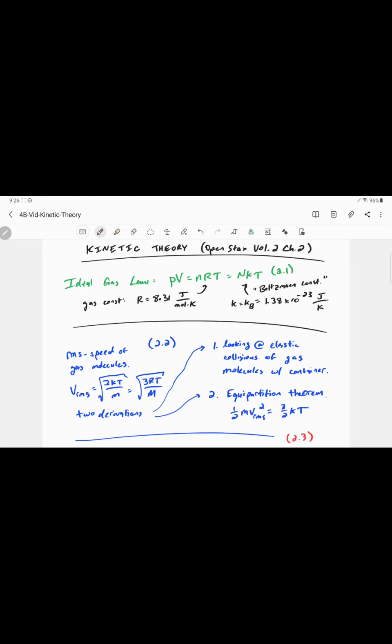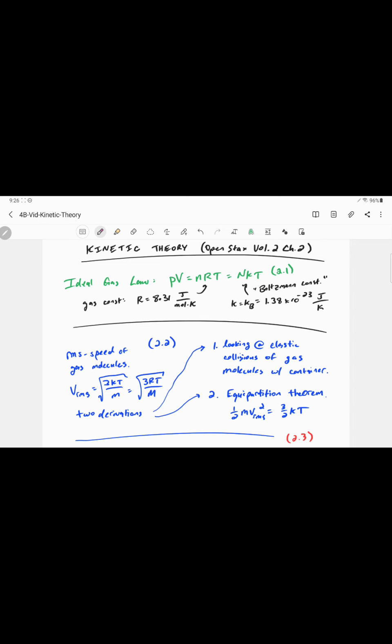Anyway, so what I'm getting at here is that this is the mass of 1 molecule. This is the molar mass, so grams per mole. And actually, if you're using SI units, you have to convert that to kilograms per mole. So plug in, this is the SI unit for the gas constant, and then plug in kilograms per mole for your molar mass in order to get VRMS in meters per second.